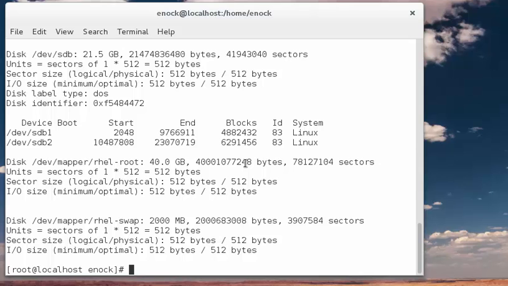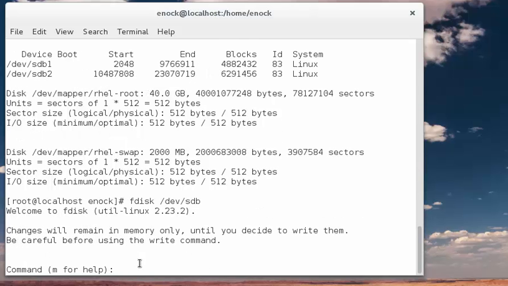So I will change the file system of partition sdb2, this one, from Linux as its default file system to FAT16. I will do that by typing fdisk /dev/sdb. Then I'll type m.